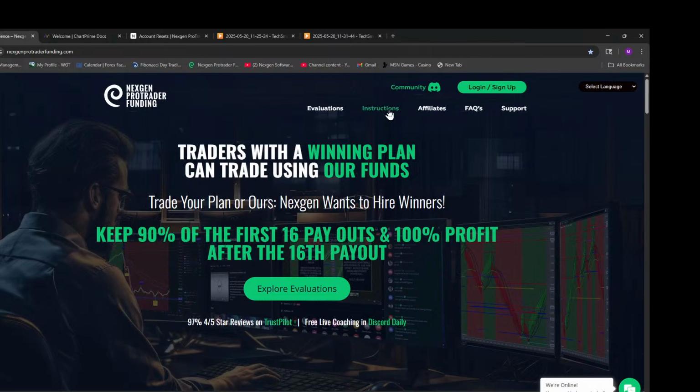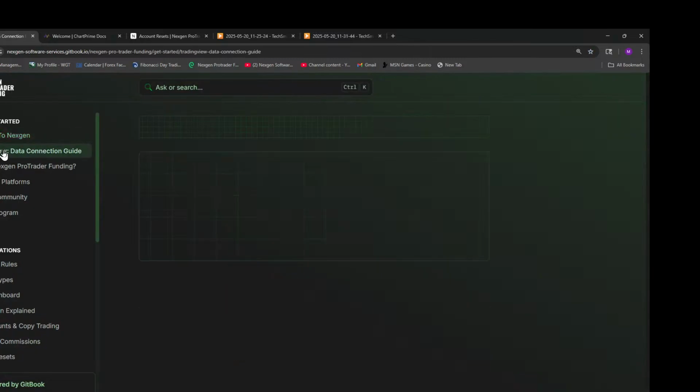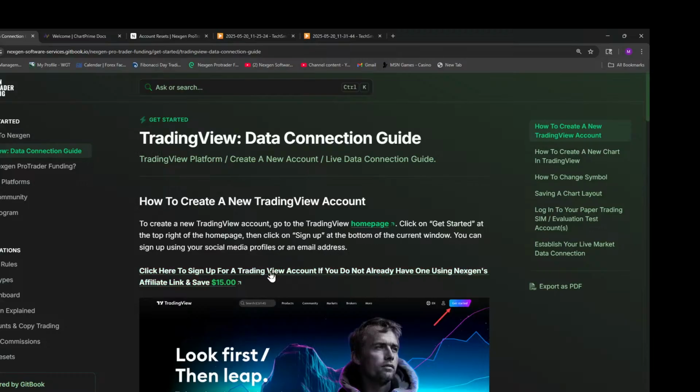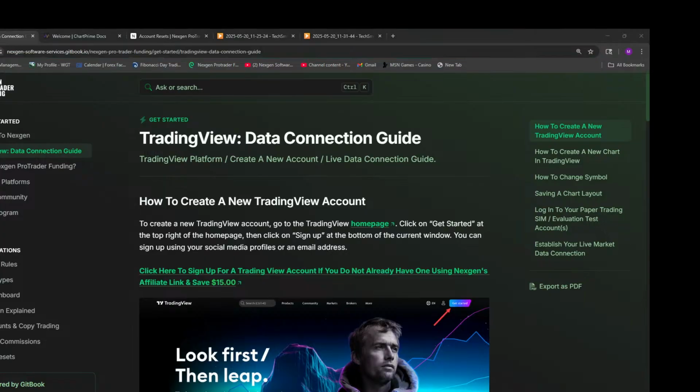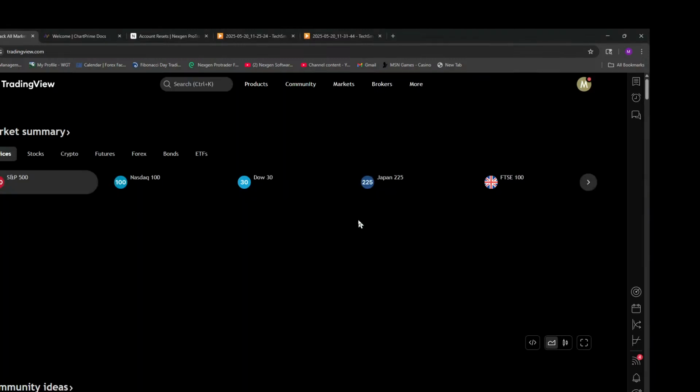let me help you out here. Here's the instructions on everything from getting TradingView to getting to JSON to getting your Nexgen indicators. And since you own T3 software, you will get all of the indicators that John Novak has had programmed to look like Nexgen indicators for TradingView. But you'll go through and you'll sign up.